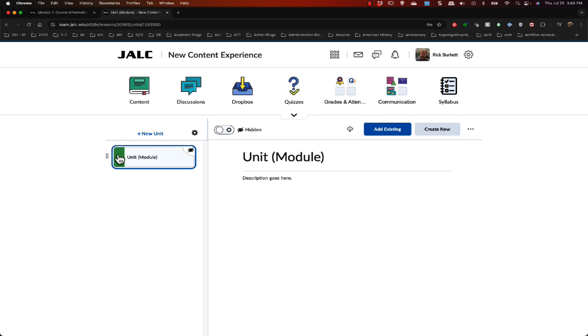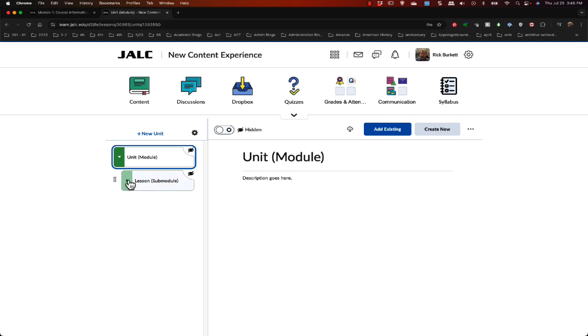As far as structure goes, there's a limit of 4 levels currently. The top level, I've put the old name for these items in parentheses. The new name for a module is a unit. And if I twirl this open, you'll notice below the unit, I can add what's known as a lesson, which is the equivalent of a submodule, within which you can add documents and other items within it.